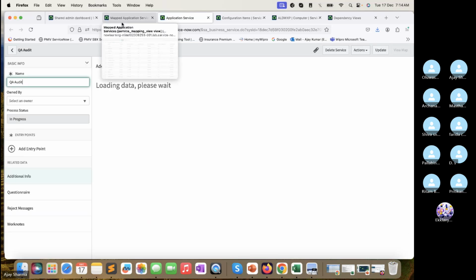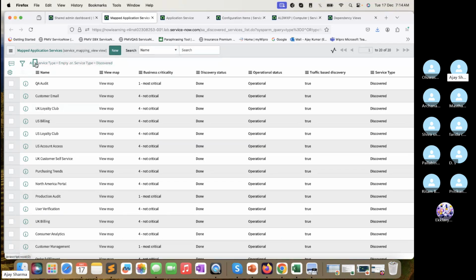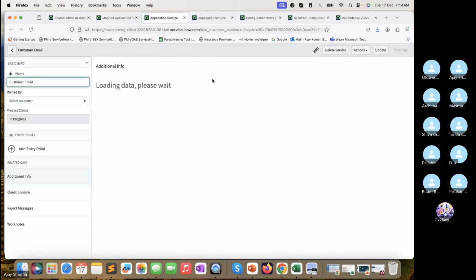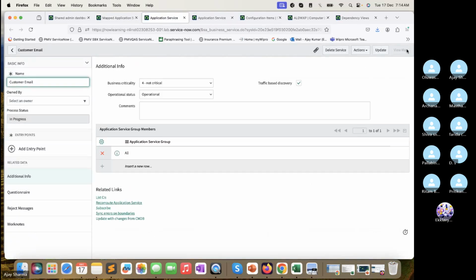So let me see why it's not opening to view map. Let me try something else. Somehow it's not opening. Why? I think you have to give the entry point, if I'm not wrong.